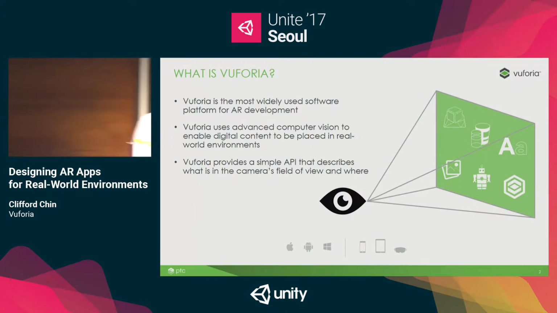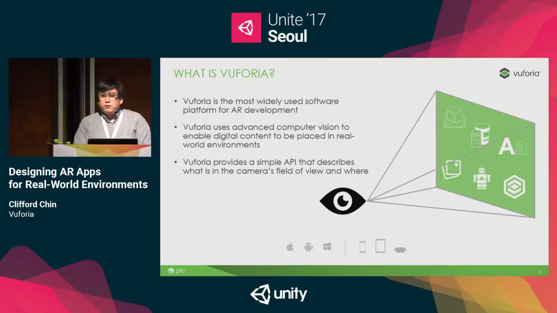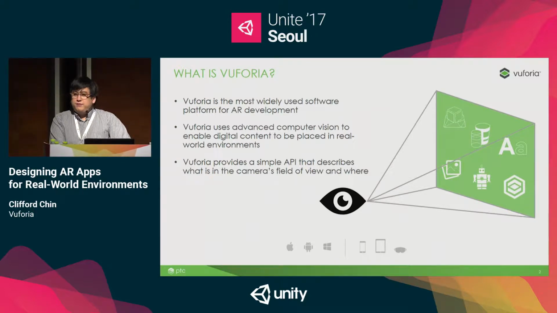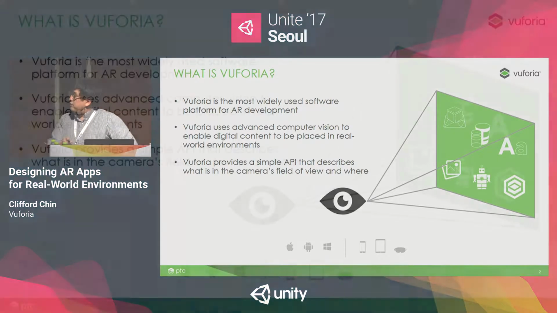So first off, what is Vuforia? Vuforia is the most widely used software platform for AR development. The Vuforia AR platform uses advanced computer vision technology to enable digital content to be placed in real-world environments. Here's a video of some of the awesome apps and games that have been created with Vuforia.